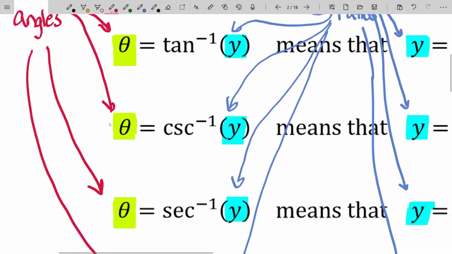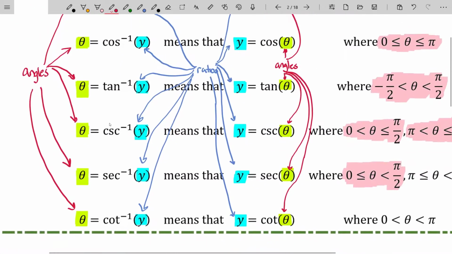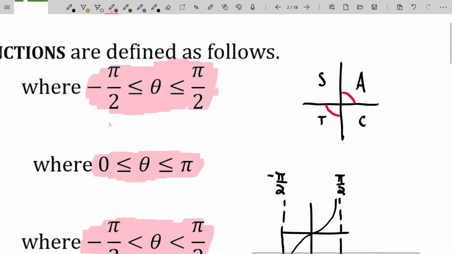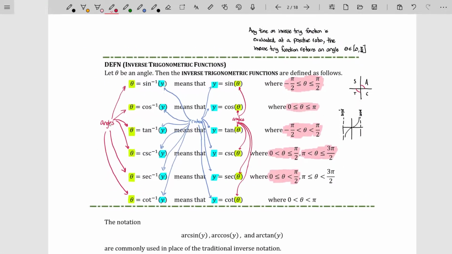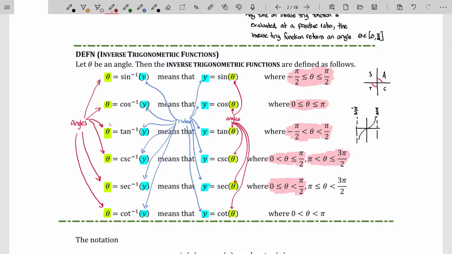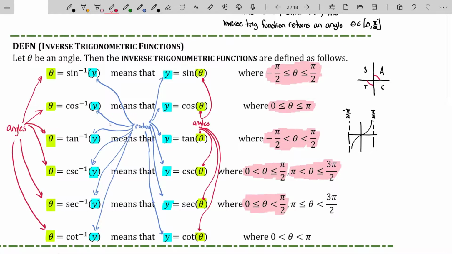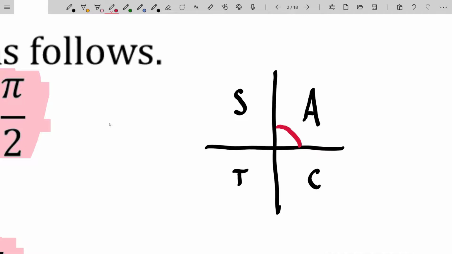Same thing for the secant inverse. Secant inverse will return an angle, and that angle will be in quadrant 1 or quadrant 3 again. Yes, we could have chosen quadrants 1 and 2 for the secant inverse, but we didn't because of something from calculus that's necessary. So we stick with quadrants 1 and 3. And finally, the one I've never honestly used, the cotangent inverse, which should tell you how important it is. It returns an angle, fine, and the angle it returns is between 0 and pi, in other words, in quadrants 1 or 2. Now, why quadrants 1 or 2? Because the tangent is positive in quadrant 1, and cotangent's positive in quadrant 1, just like every other function.